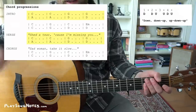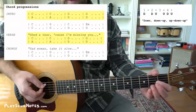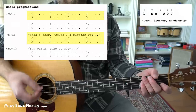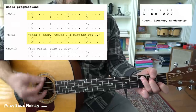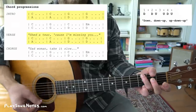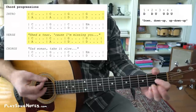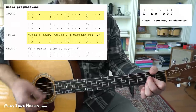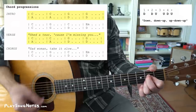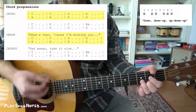It's just these 8 bars, 2 bars on C, 2 bars on G, 2 bars on A, 2 bars on D, right? So, 1, 2, 3, 4, C. C again, right? Then the whistling starts. Then to A. Up, down, up, down, down, up. And then to D. Up, down, up, down, down, up. And repeat the whole thing, right?